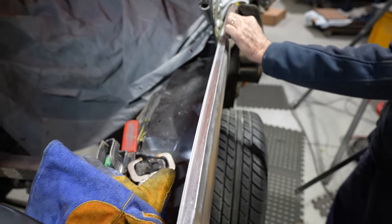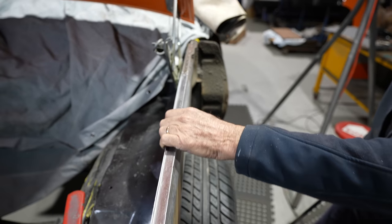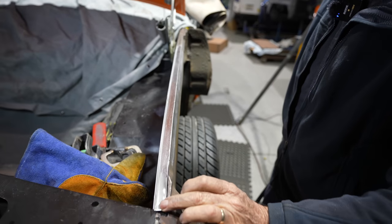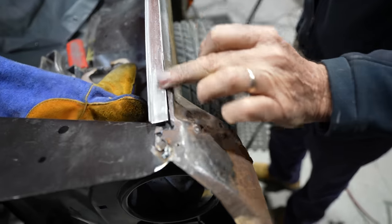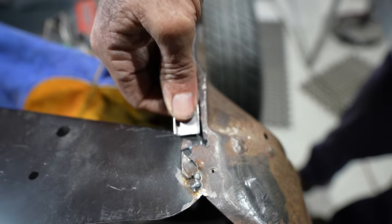There's plenty of meat through that corner there now, and it's nice and strong. You'd have to flog that with a hammer to bend that. So mate, go easy, don't rip it off. This little bit here now, I've just got to tidy this up. I've got to make this new little piece. So I'll weld all that in together and finish that up there. And that sits down onto the rad support like so.